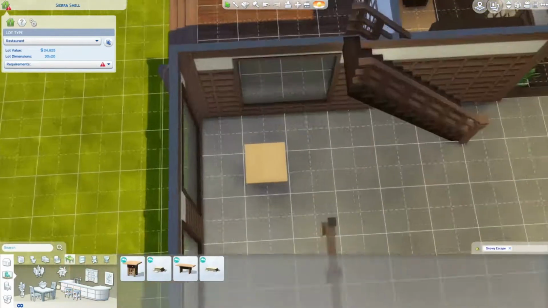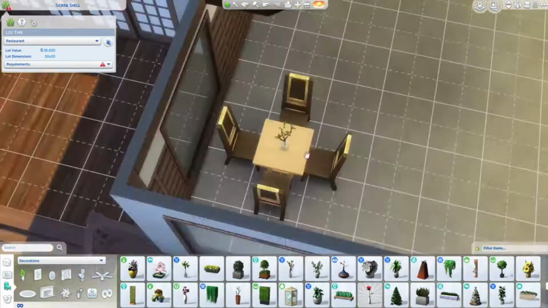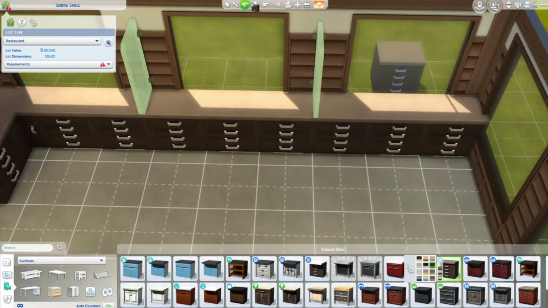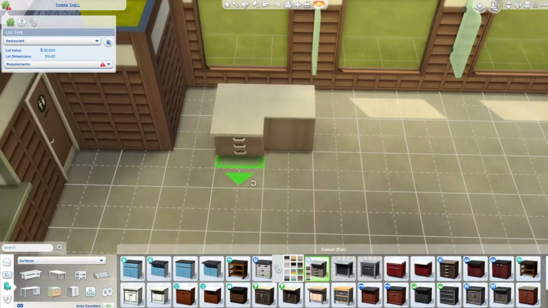Yep, this is a restaurant. I felt like there was so much dark, so I did lighter tables, which I think look cool.